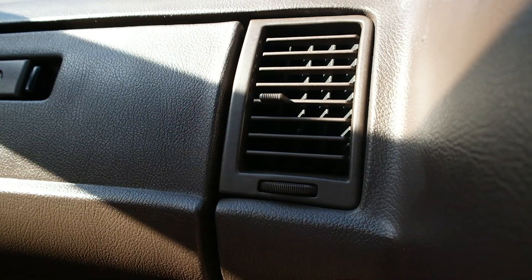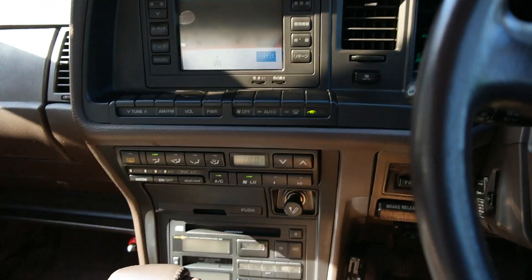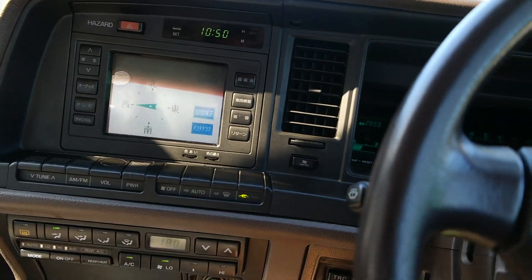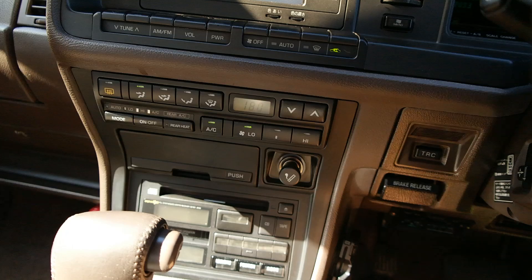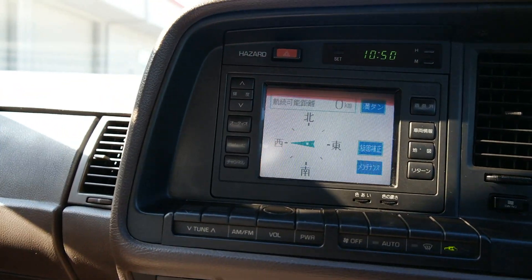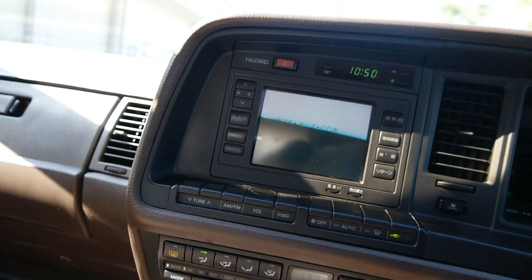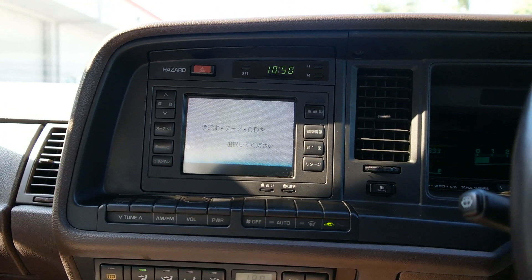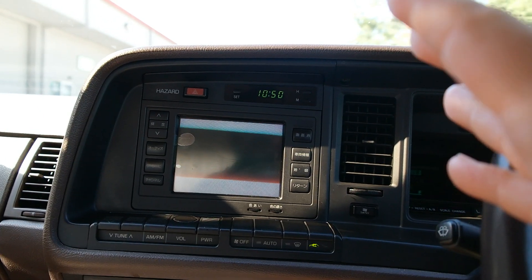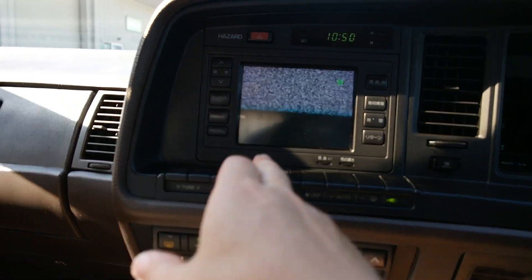Everything works in this car, which is a bit surprising. A lot of times with these very old, tech-heavy cars, stuff like these swing vents stops working. I have a Crown Majesta that's a '92 and my swing vents don't work anymore. A lot of times the radio won't work either — this stuff is very dated and stops working. Now for the TV — this is a very special device right here. This was the very first CD-ROM touchscreen navigation to ever be put into a vehicle.